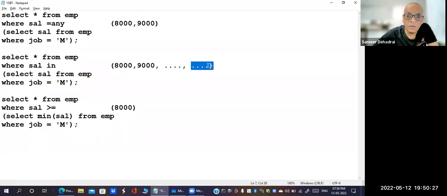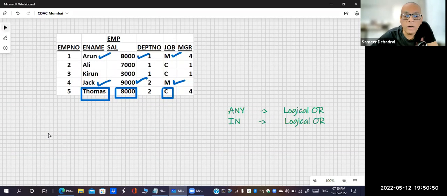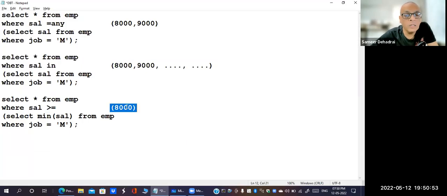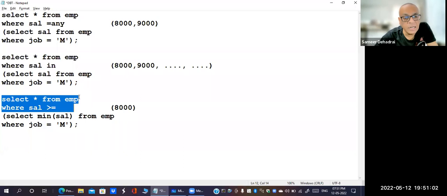To make it work faster, in this and only this unique example, considering that managers are the highly paid ones here, what we do is in the subquery, you find out the minimum sal of manager. In the subquery, when I find out the minimum sal of manager, whether I have two managers or 200 managers, my subquery returns only one row. My subquery returns only one value. In which case, in my main query, I can directly say sal greater than equal to min of sal. That would be the fastest way of doing it.